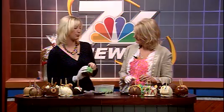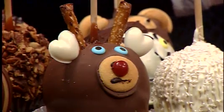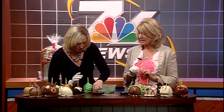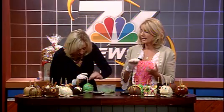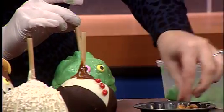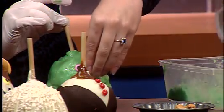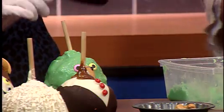And how'd you get the inspiration for all of these things? Do people suggest them? Do people come in and request things? They come in and they request things. We've found different things from magazines and all over the place. And then can you do personalized ones? Like if somebody was like, I really want a ghost or something, can you kind of work with them on that? Yes, we can work with them on that. One time we did a bride and a groom, and she had dark hair, so we made an apple that had dark hair with a little bit of white for the veil with some of those sprinkles on it. And then we did the groom and the tux, but gave him different colored hair.